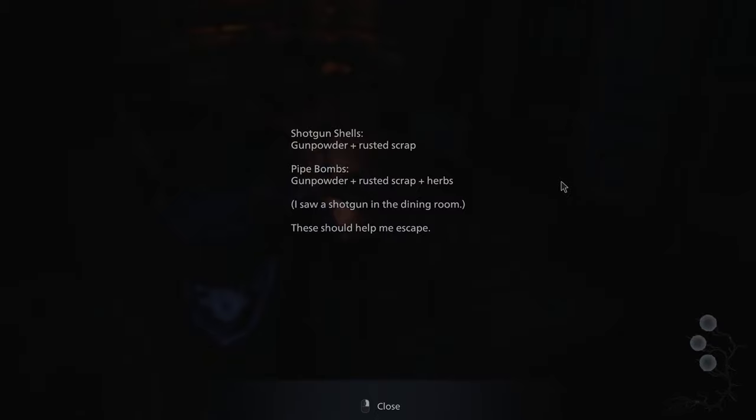Shotgun shells, gunpowder plus rusted scrap, pipe bombs, gunpowder plus rusted scrap plus herbs. Why are herbs used in a pipe bomb? What? I saw a shotgun in the dining room. Oh yeah, that's behind the monocular key that I need to add wings to or something, and then I can get into it.